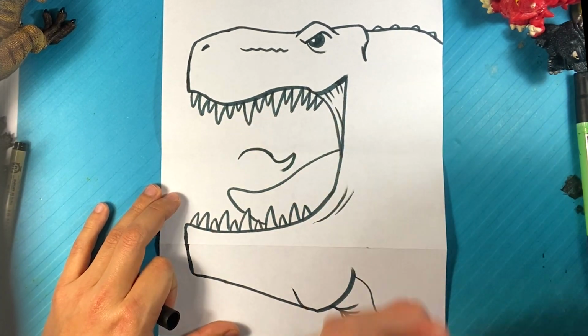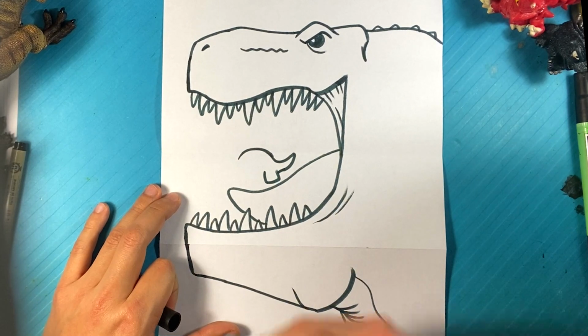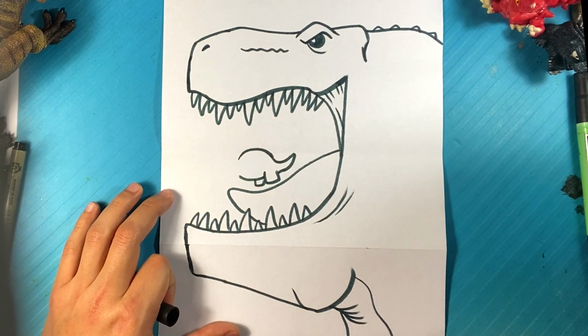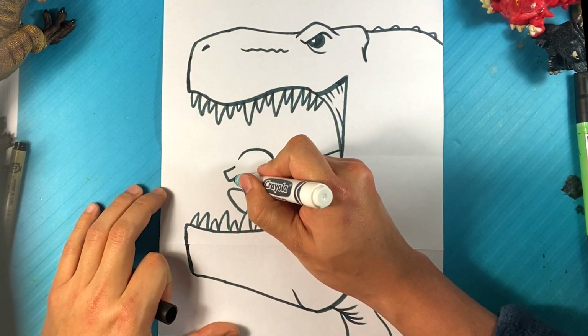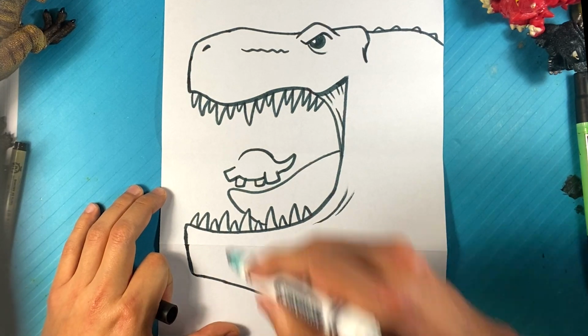Over here, the tail. Down here for the foot. Curve up here. Down here for the other foot. Let's say foot going forward on that one. And then the foot over here. Let's pull up.